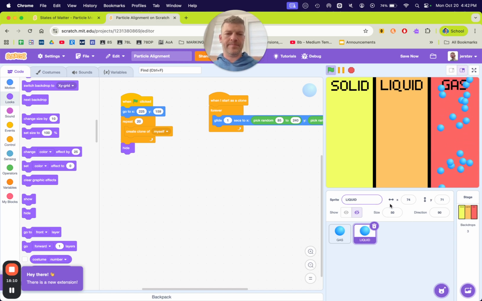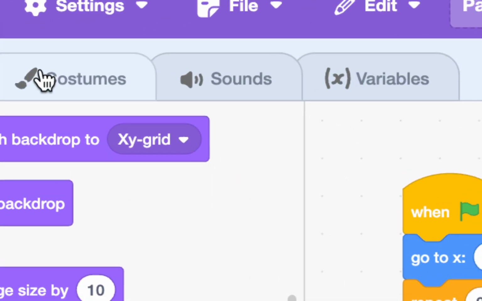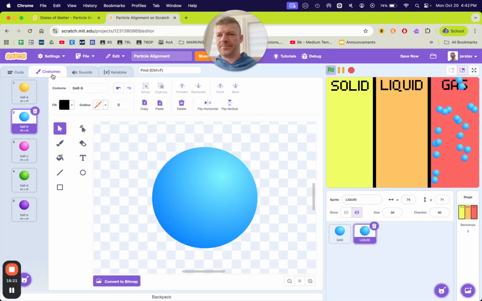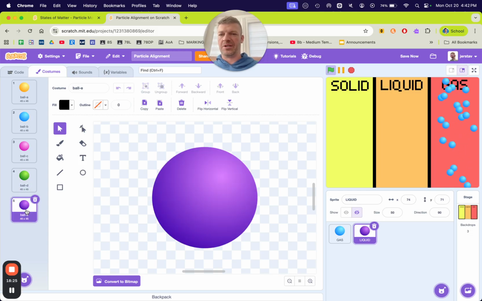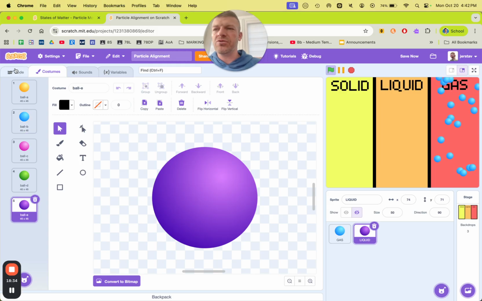All right. Now, check this out. The liquid could be the exact same color, or we can go up here to costumes and change the color. I don't know. What do you want? Purple? Purple's kind of cool. Maybe liquid should have been blue because it's more like water. There's no rules.